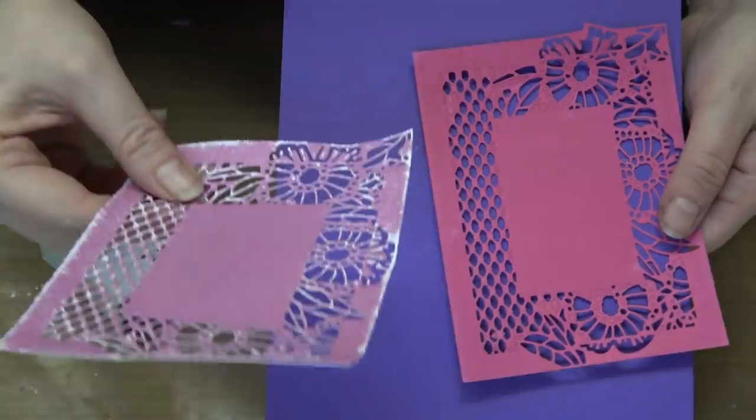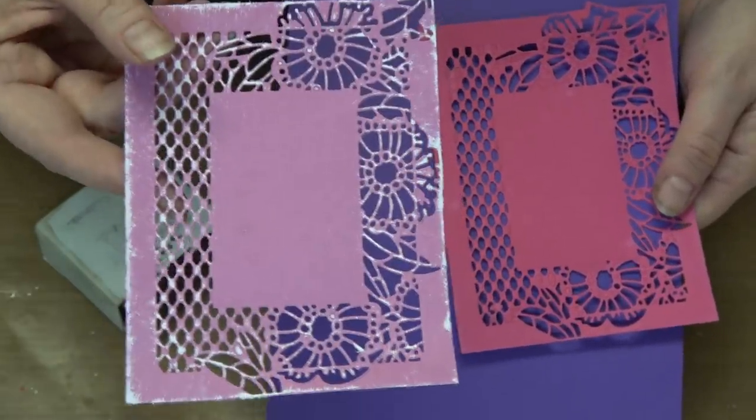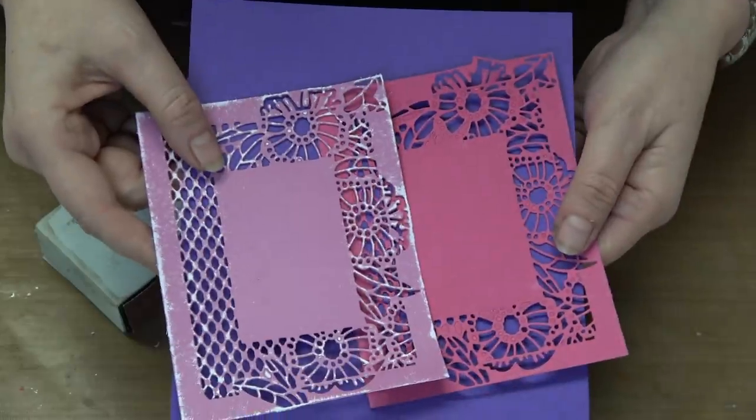Double-sided paper, any double-sided paper, printed paper especially, is white core paper. The memory box paper is white core paper, and it gives you so many options. But we're not done.